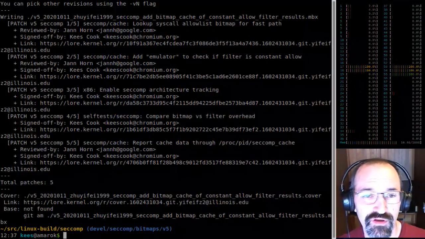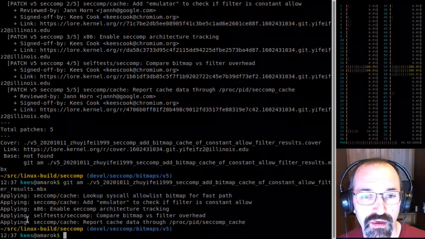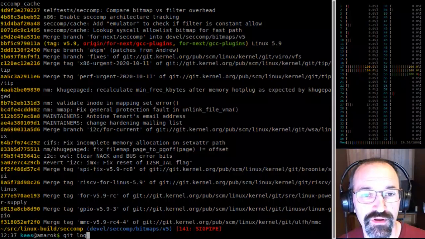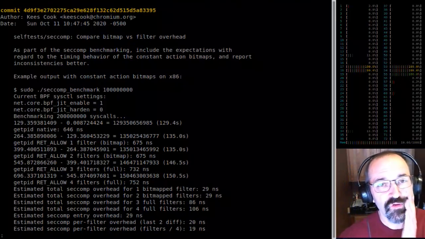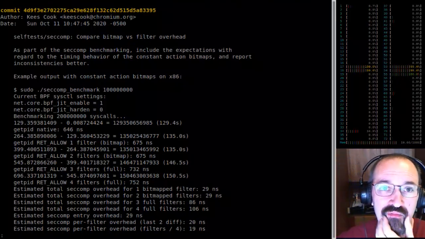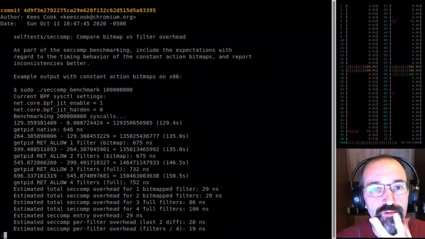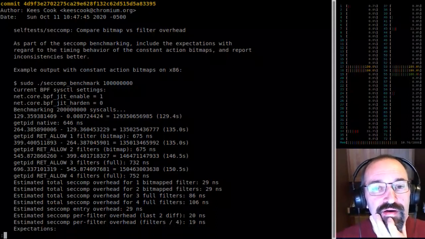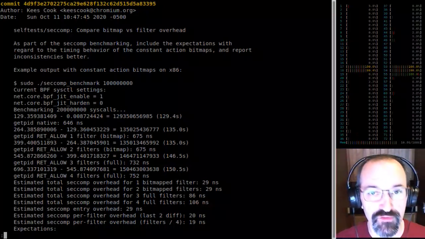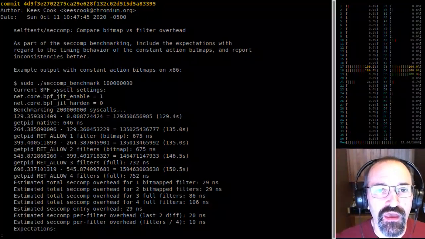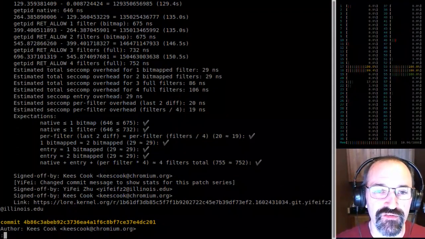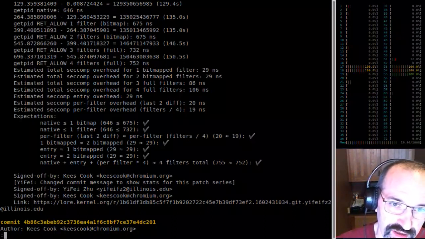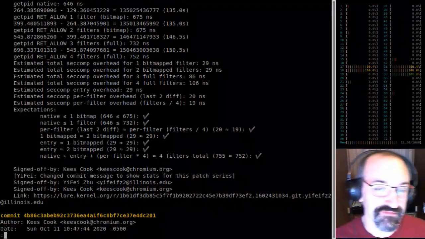If you look at the sign off bys, it gets kind of weird. Especially for stuff like... So here, this is from my June one, but he'd updated it to show benchmarks using the current implementation. So I was the author, so I'd send it off by, but of course he'd send it back to me, so he has a signed off by, and then I have a signed off by, which is odd.